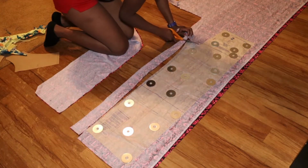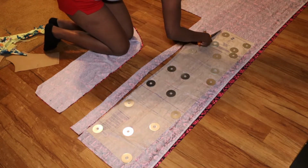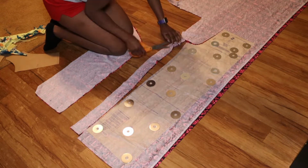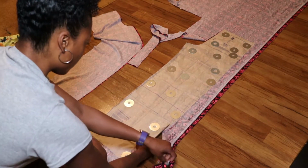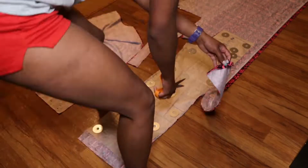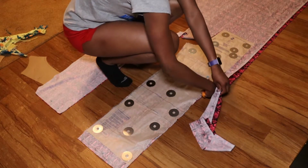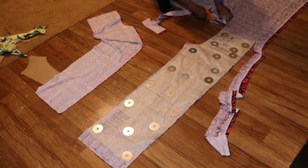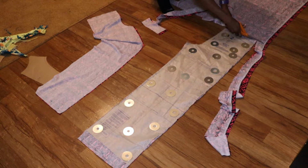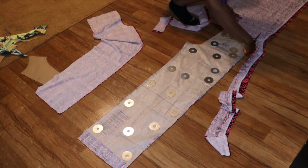I like to cut my fabric out on the floor. It's not really ideal for your back, but this is just the way I like to cut my fabric out. Some people cut their fabric out on a big table. I don't have a super big flat table. I do have two wooden tables that I have my sewing machines on, but they're covered with sewing machines. So I like to cut my fabric out on the floor just so everything is nice and flat.